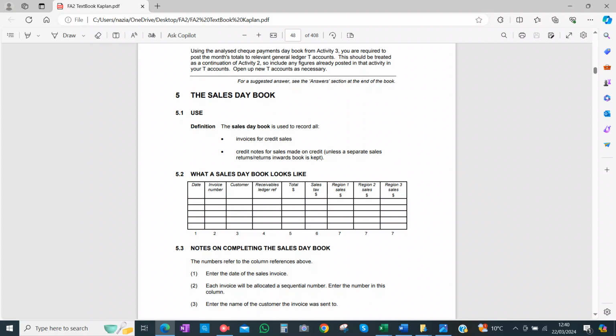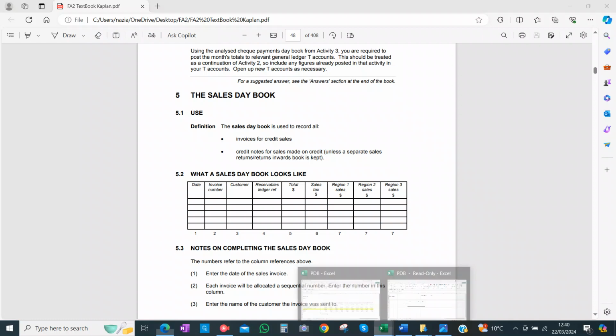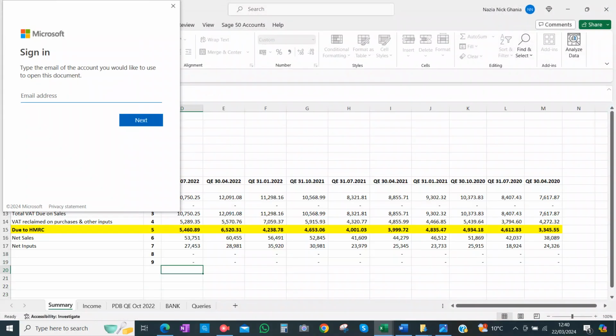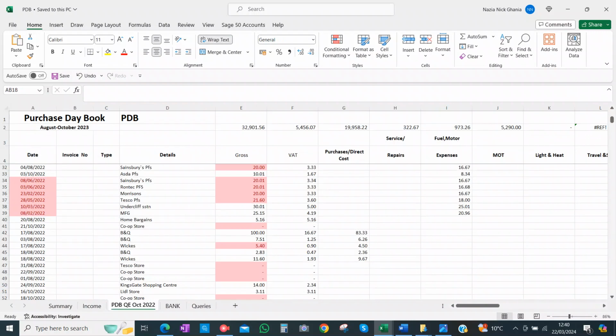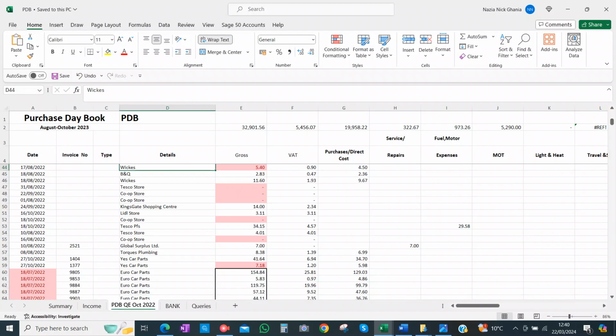So total is gross, and in number 6 column this is sale tax, and number 7 column will show the net figure. So these are our day-to-day books of prime entries that we use. These books of prime entries are used for several purposes. For a small scale business, we maintain a purchase day book, and then we post the total figures to the ledgers and make the profit and loss and balance sheet.